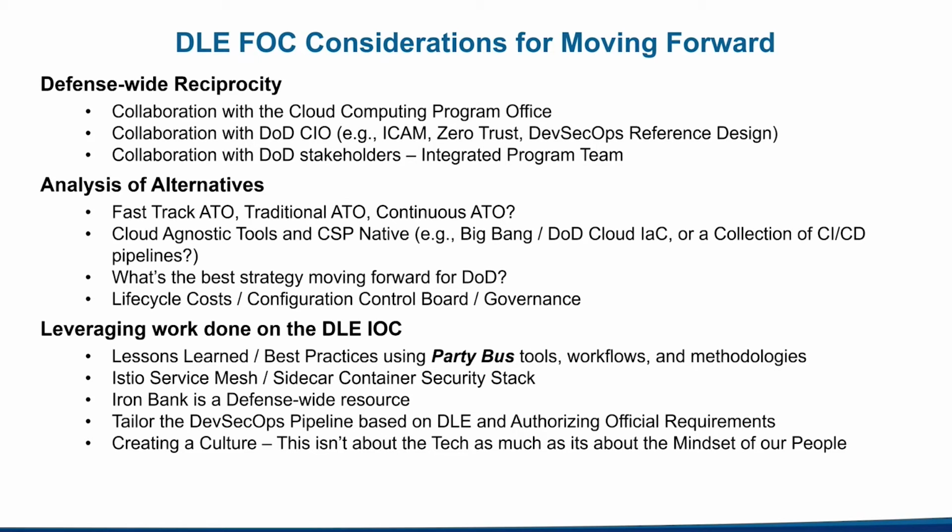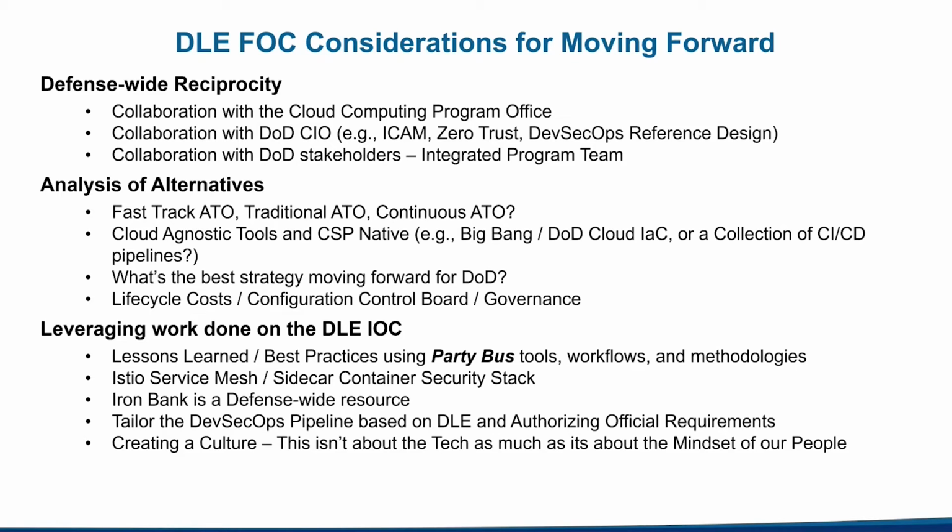You heard Jason say earlier that with a software factory, you really want to have this collection of CI/CD pipelines. And I think that's important. We were talking earlier today about right now with Platform One, it's working. It's a great way to expedite and get in there for operational testing. But even the Platform One team says, Party Bus is really a way of getting your feet wet and getting experienced and building that culture up, right? It's not always just the technology, it's about building the mindset of our people. And Party Bus helps us do that.